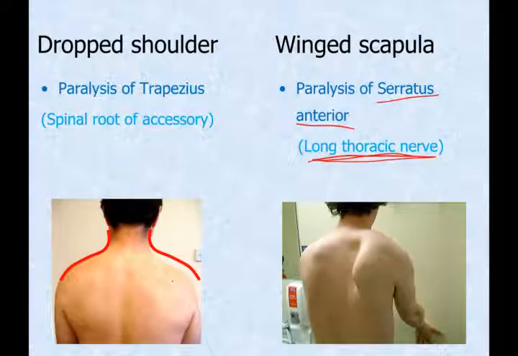Now we mentioned the long thoracic nerve, it's coming from the C5, C6 and C7 roots. So if that gets damaged, you get paralysis of the serratus anterior muscle and a winged scapula. Okay, so you can be given these pictures. This picture, you might not be able to recognize in the exam, but this is a very famous picture that we give for spot exams. Then we can ask, name this condition. What is the muscle paralyzed? What is the nerve affected? So simple, straightforward answers.